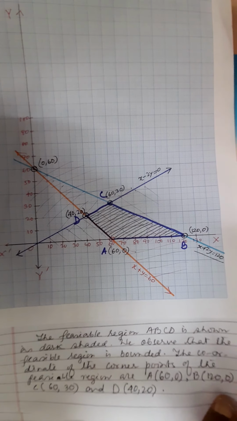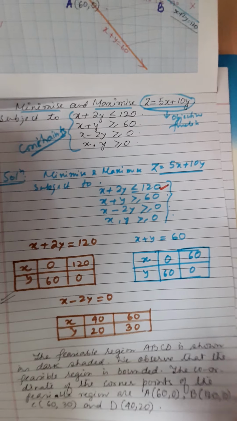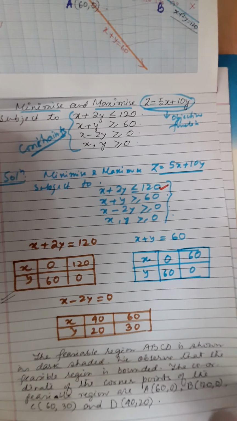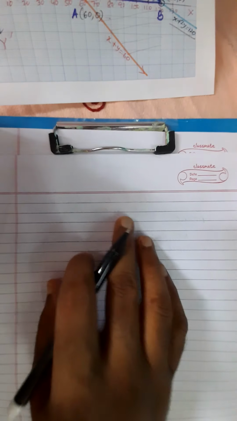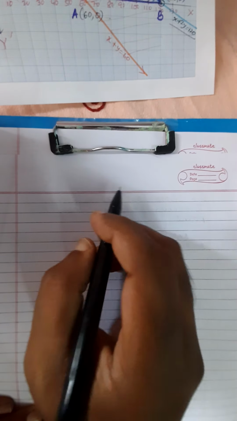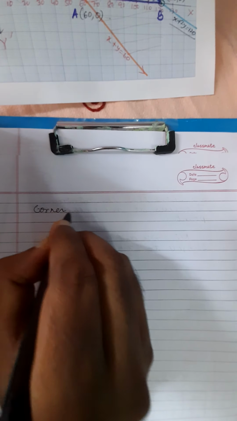So there is no need to write in detail, just the concept should be clear, and if we do it this way, then also it is okay, no problem. Earlier what we did in detail was to make the concept of the problems clear, but we can do it this way also. Now find out the corner point values.